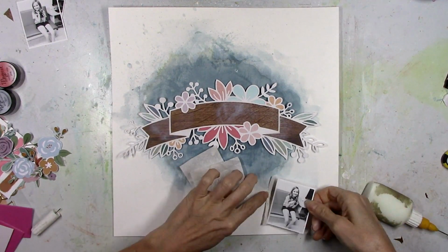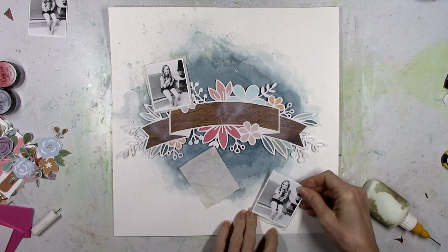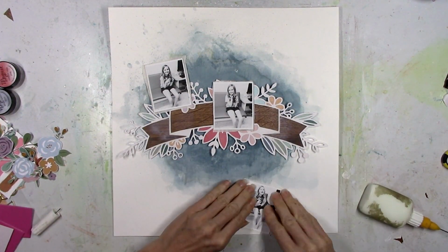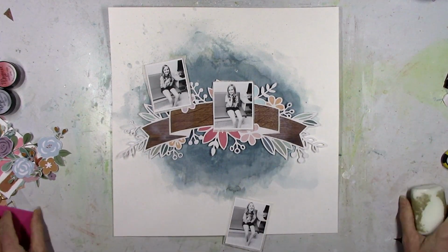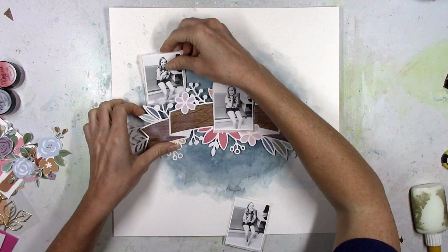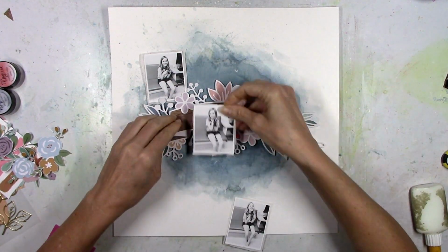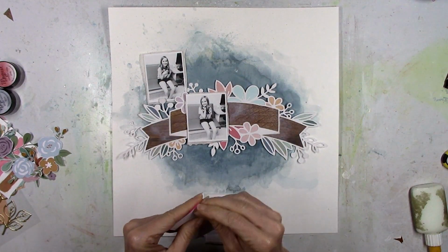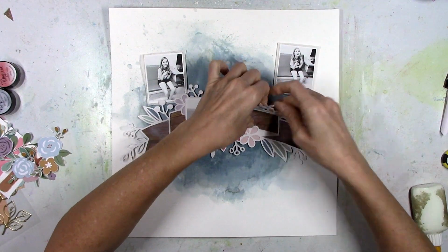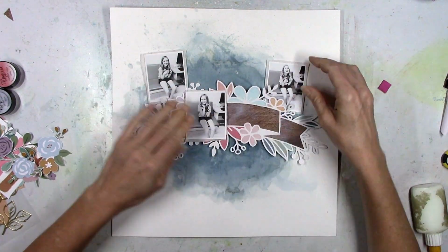So now that the background is pretty much done, I'm going to start to work on the photos. And the only thing at this point that I'm going to layer behind them is just a little bit of white tissue paper from my own stash. I like to add that behind my photos most of the time just to give it a little bit of a messy layer behind the photo. It's very subtle, there's no color to it, but it just helps give a little bit of separation between the photo and the background. It just helps it pop off the page just that much more.